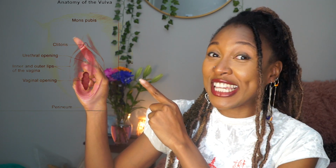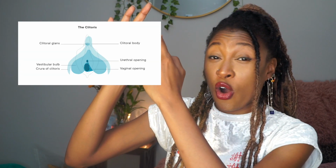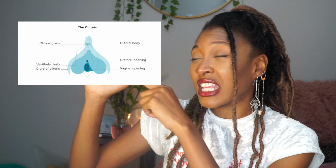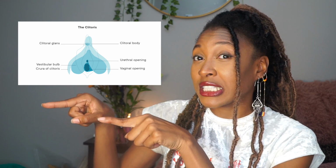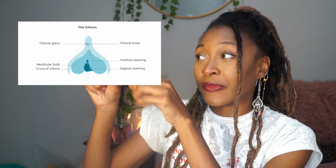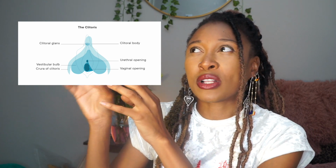This actually expands on the inside of a woman's body. So although you are focusing on this little button of the clitoris, there's literally like a wishbone effect that happens on the inside of the clitoris, which is some more nerves. And then there are two bulbs on the inside of the clitoris. And this is where it gets a little bit confusing as to what's the clitoris and what's the vulva, but I think that they're pretty interchangeable in that way. I could be mistaken, so don't hold me to this. But focusing on this area, the clitoris, and focusing on the vulva, to me, is where you need to start.